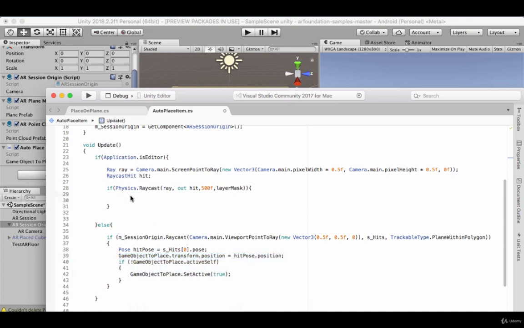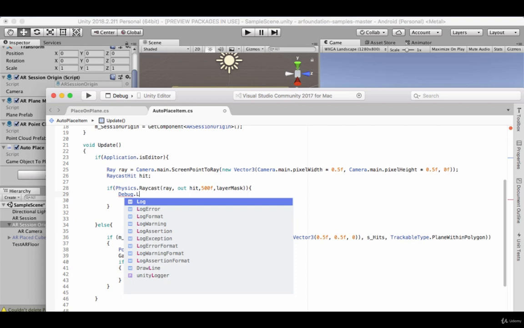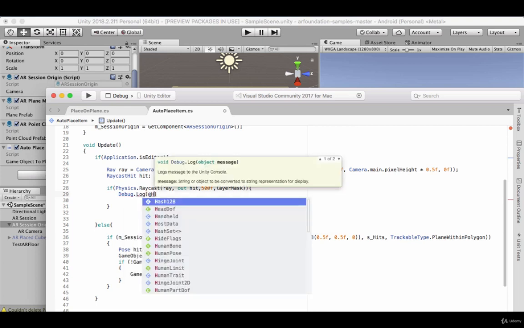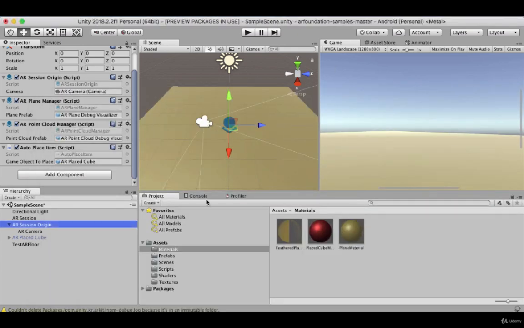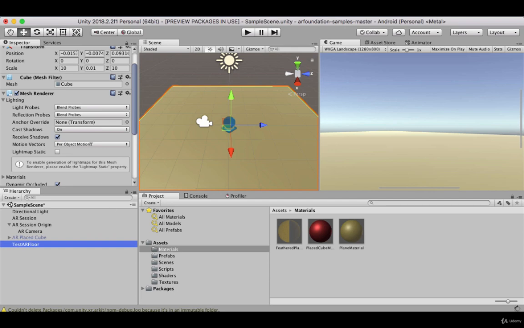What I'll do for now is just a Debug.Log, and I'll do "hit the floor". Let's just test this first before we get too far ahead of ourselves. This should occur only when it hits the test floor, our fake floor, so we don't have to keep building to the device, which is really, really time consuming, right?